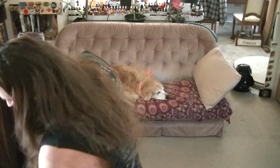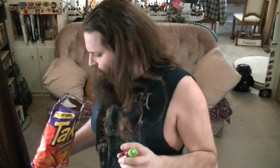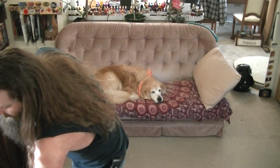Now, I'm gonna add some real heat to these. You know I'm going to. I've got here some Late For Scoville tincture, a collaboration between Late For Work and the Scoville unit. I've given it a few shaky shakes beforehand. I think I can just drop tincture right into the little hollow center of the rolled tortilla chip. Actually, I am going to do it on the plate. I am going to put a few on the plate so that I can do a few at the same time.